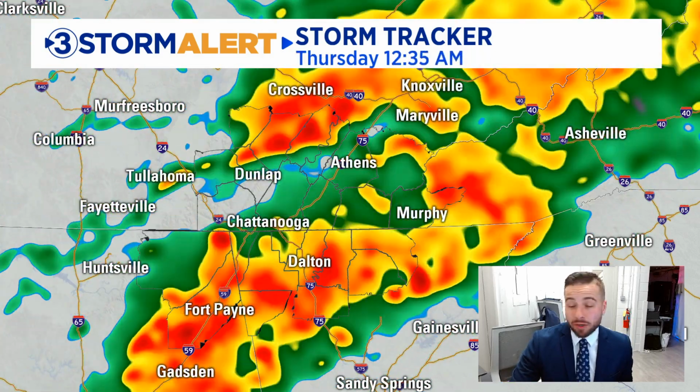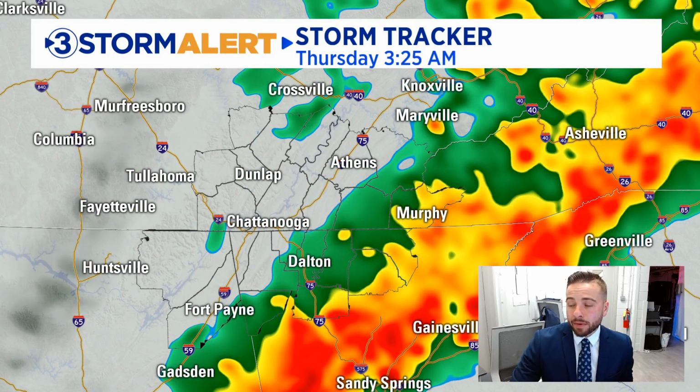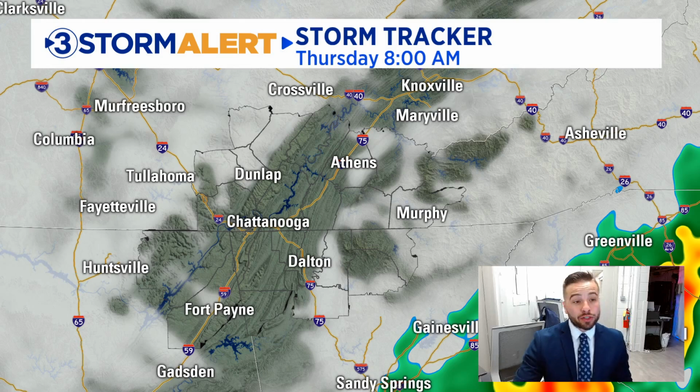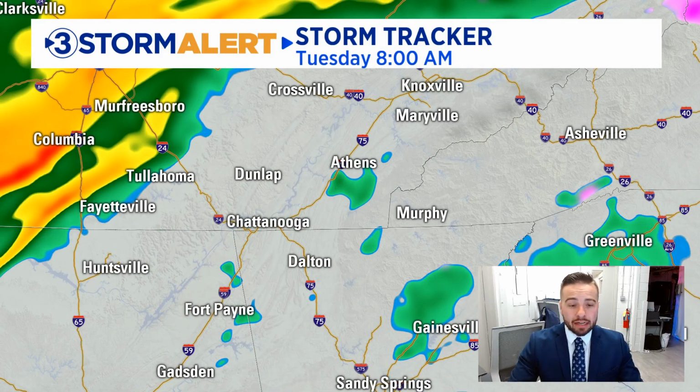The rain continues throughout the evening. It's going to be pretty heavy. Could be a few rumbles of thunder. I don't really think we're going to have much of a severe threat here, but nonetheless, we're looking at heavy rainfall area-wide through about Thursday morning, and then the rain ends pretty quickly by the time we wake up on Thursday. So by daybreak on Thursday morning, most of this starts to move out, and we should get some sunshine for your Thursday, and then we're going to enter a 2-day drying period, Thursday and Friday. So heavy rain begins in earnest this afternoon, continues all the way through early Thursday morning, and then we're going to get a little bit of a break.